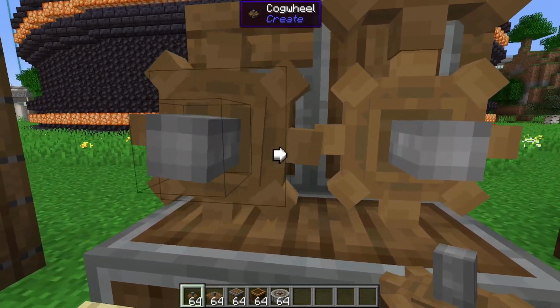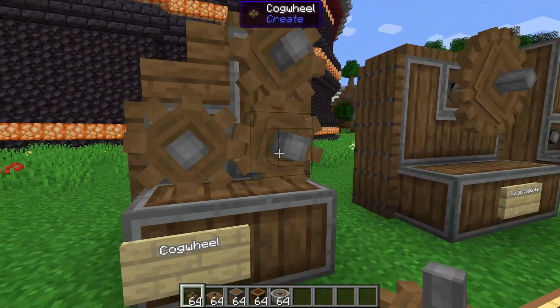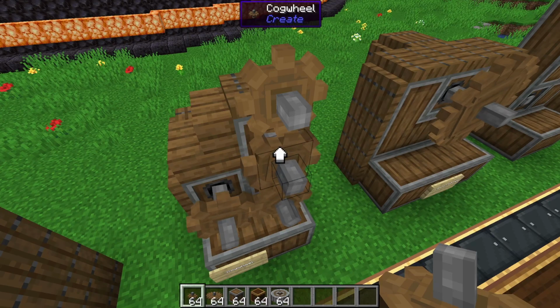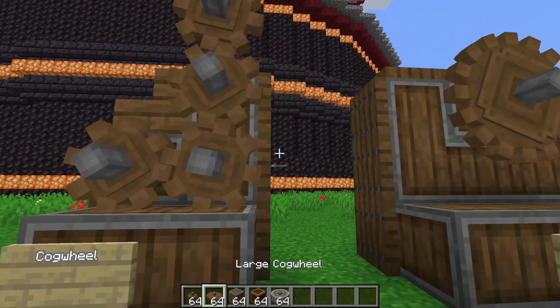And you'll notice that once you got this corner right here on its hitbox, you can actually just place another cogwheel like that. And you can just place it in any direction you want. So let's just place one over here. And now we have a cogwheel over here.